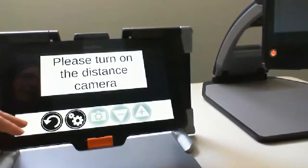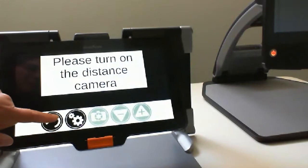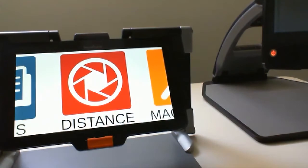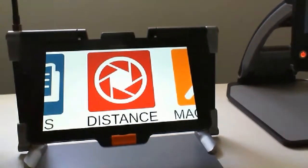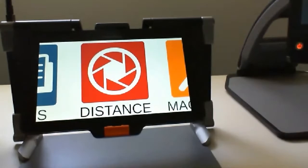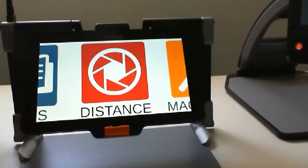So yeah, that's what it says, the camera's not connected. I don't want to put my camera on access because I want to show you the Bookshare, but it's also used at school for students to see the board. Since it's a Wi-Fi camera, sometimes the students are very young and cannot place their own camera in the right spot. So the teacher brings it in front of the class and moves the camera in order for the student to see at the right place at the right time.